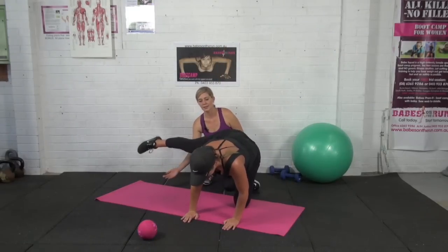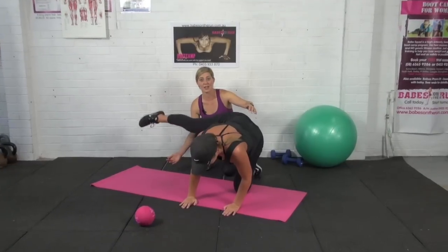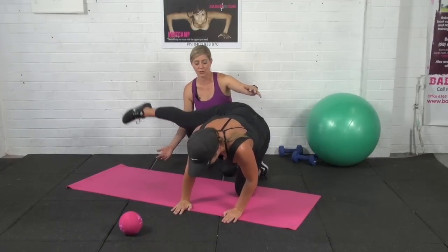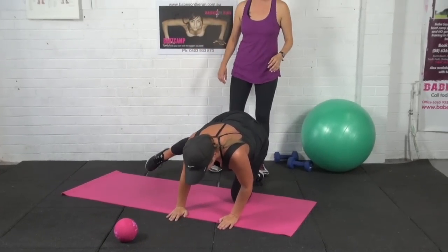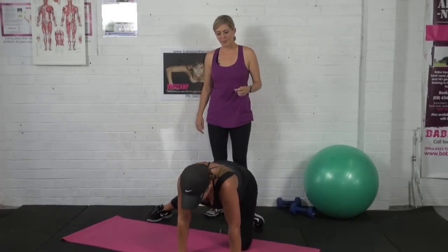Here, shall I help you? Yeah, that's a harder variation, yes? Because we're getting more out. And we're really getting that squeeze right in deep through the glutes. And this is a fantastic little one. Try and keep body as straight as you can and rest. Oh, it was fun, wasn't it?